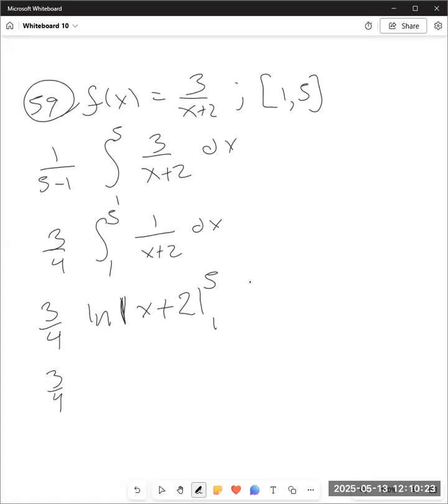So this is 3/4 of ln of 7 minus ln of 3. And I can't really do any better than that because those are all irrational numbers, ln of 7 and ln of 3, and they don't have any common factors like before where I could combine them into a single term. So that's the most exact my answer can get. I can get a decimal approximation for that if I would like to. With my calculator, I just need to know how many decimal places of precision I would need.